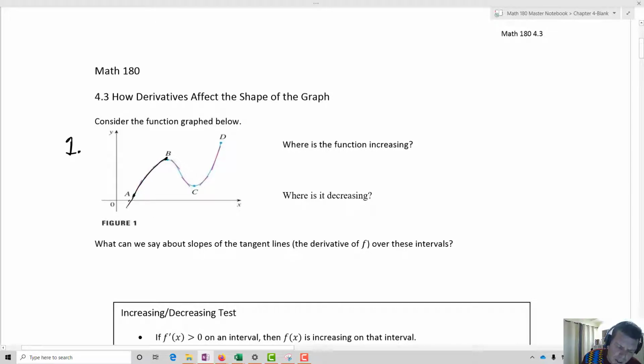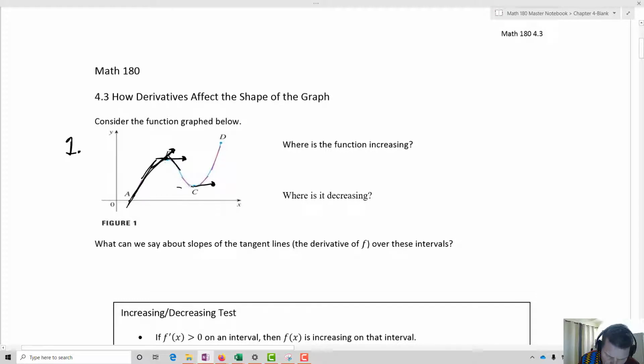And let's take a look at the slopes of the tangent lines. The slopes of those tangent lines end up being positive. So the whole idea is, as we increase in values, the slopes of the tangent lines are going to be positive. Then we've already seen that at our peaks and our valleys, the derivative is equal to 0. So that's really kind of handy too.